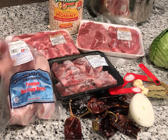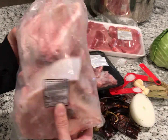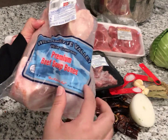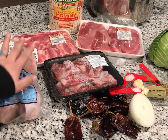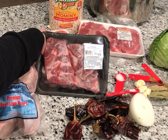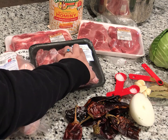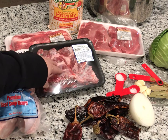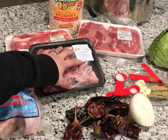this soup bone. We bought a pack just to show you. It comes with different kinds of bones for soups, and it's called beef soup bones. So we just take 2 bones of this and add it to our soup when we make our pozole, because this gives flavor to your pozole. And then we have about 1.5 pounds of what's called espinazo in Spanish, but in English it's pork with bones, so it's neck bones, and this is going to give flavor to your pozole.